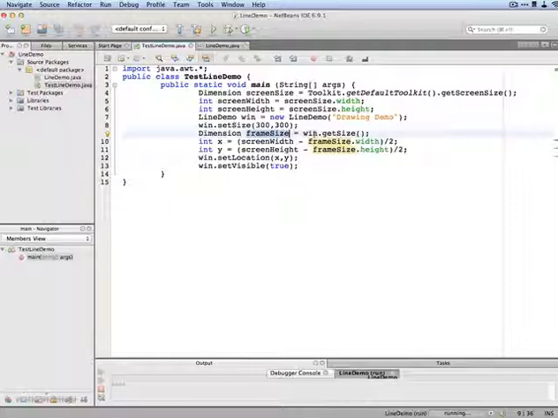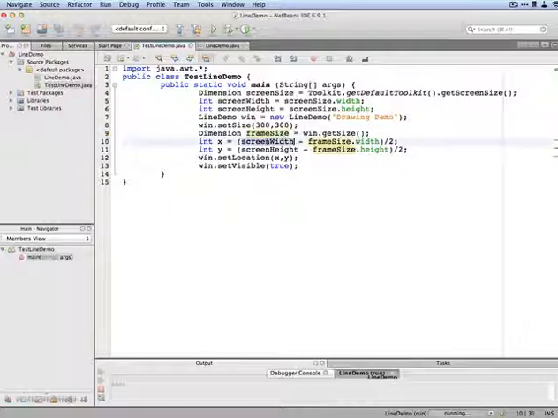And essentially what we're going to do is find where to start drawing the window to place it in the center of the screen. So the first thing that we have to do, and it's actually pretty easy to do, right? How do you find the middle? How do you find where to start to put something in the middle? Well, first of all, you have to figure out how much of the screen you have left, and then 50% of that would be divided by 2. We could find the center of the screen by splitting it into 2 halves and finding where they meet. It's essentially what we're going to do here.